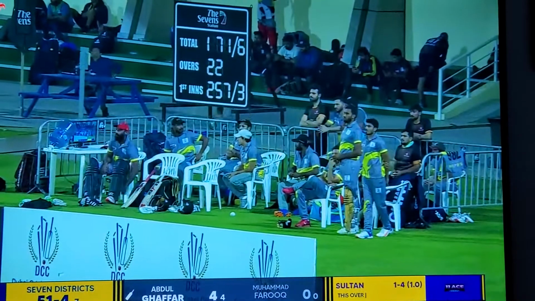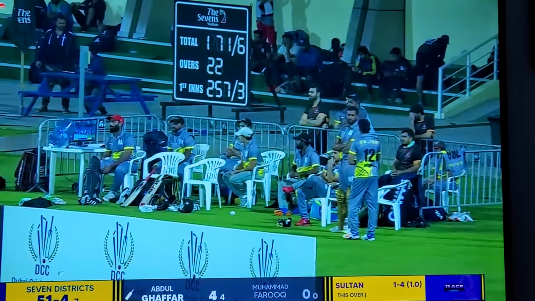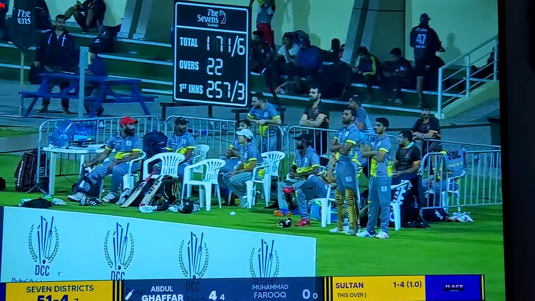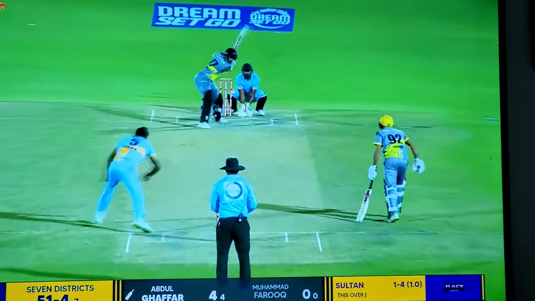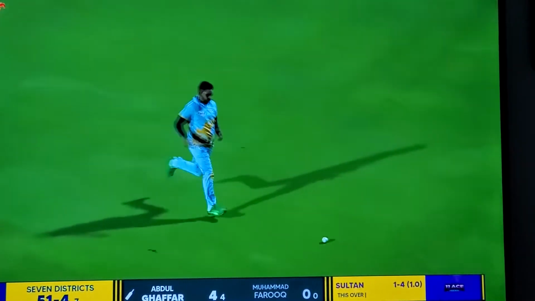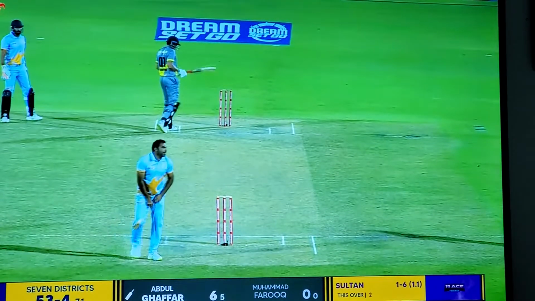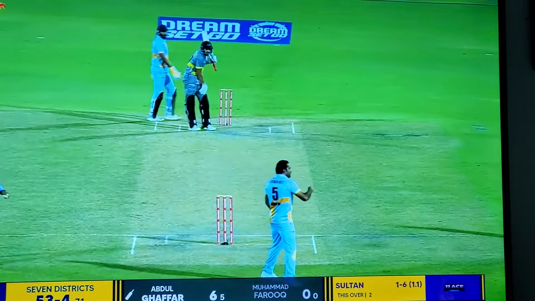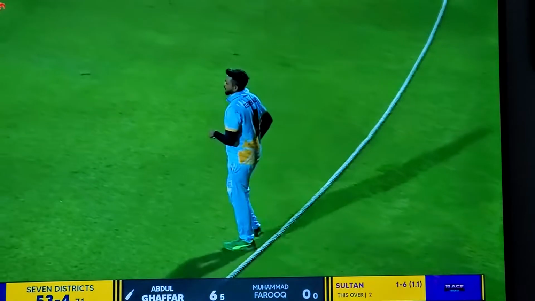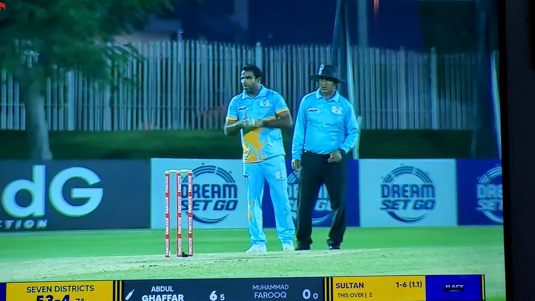Dugout looking nervous, minute by minute. Sultan comes in to bowl, hit very hard, straight down the ground. Oh, it's a fumble. Will they come back for 2? Yes, they do. But that is pressure for you. Hassan Shehzad, usually a very safe fielder. And that was a fumble that cost them an extra run. And that means Ghaffar will remain on strike. Alarm bells will be going off for 11 A's.